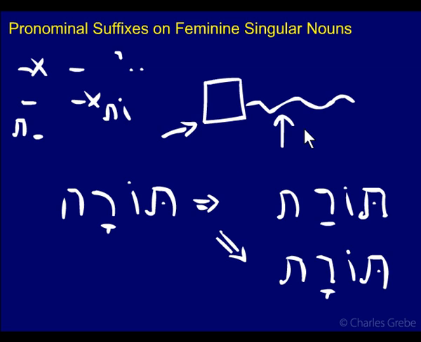So what we're talking about here is that on the feminine singular ones, we're using this form, the construct form. And really, if you think about it, we could be using the construct form in the masculine singular as well. It's just we can't tell because there's no difference. But it makes sense that you would use a construct-like form. You're adding something to this. You want to shorten it. When you have a construct and an absolute, you're effectively adding something because you treat it as a bound unit, one word, stress shifts. And so you're going to shorten this. You add something here, pronominal suffix, you want to shorten this. It uses the same form. It makes sense.